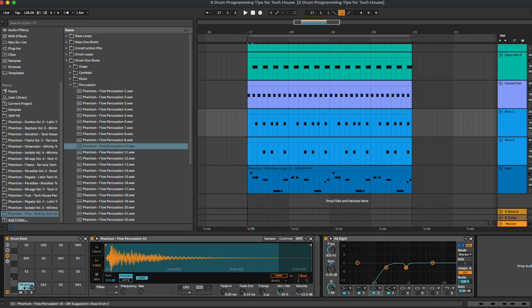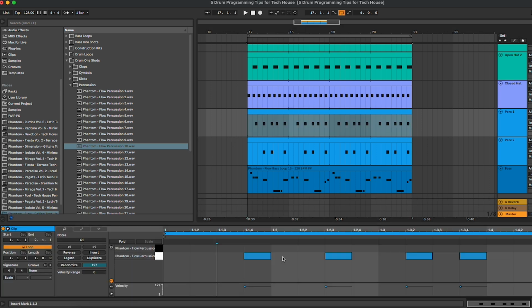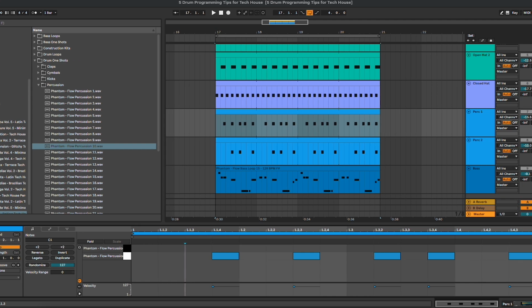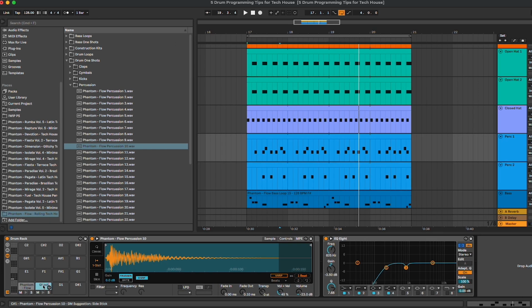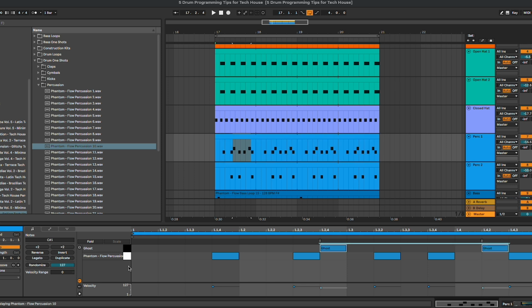So what we're gonna do is gonna be duplicate the percussion in a new key, and we're gonna reduce the volume of this one a bit like this, and then we can easily see the previous pattern that we had on the main percussion and add our ghost notes. So we can also call this one ghost. So here you can see better which one are the ghost notes and which one are the main percussions.